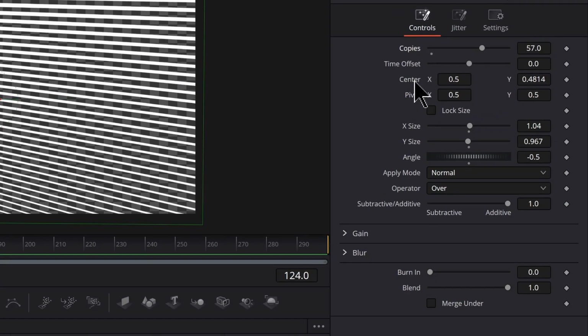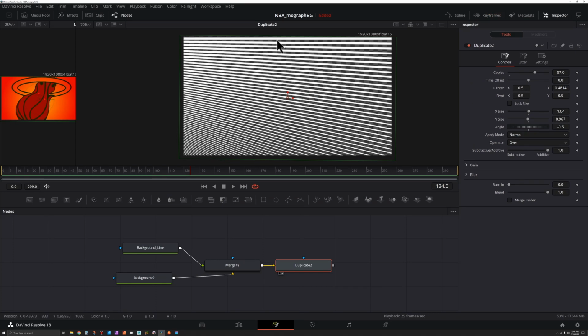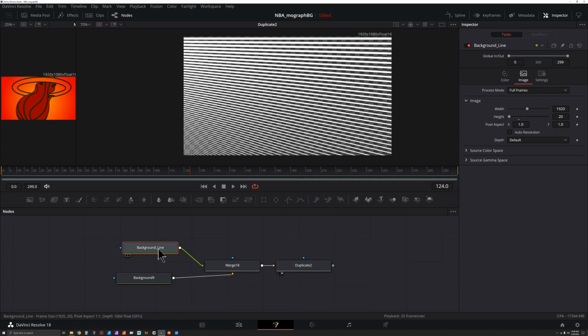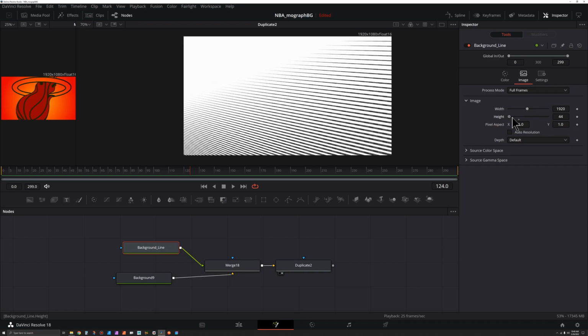Okay, so going through the settings here, this is pretty much the look that I want, but I want the line to start off a little bit thicker. So I'm going to go back into my background line here and go to image and go to the height. I'm going to hold down Control and drag this. Might be better just to type in a number. This looks kind of like what I want, where certain areas are solid and then we get the thinner areas as it goes down. Maybe I'll even increase this some more.